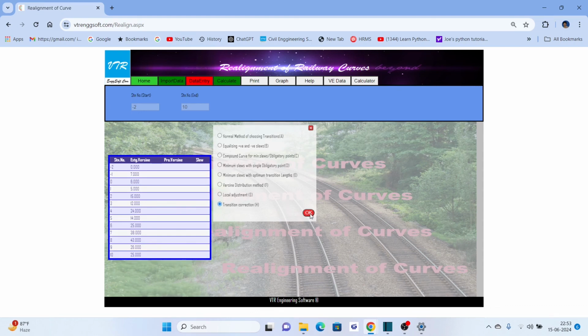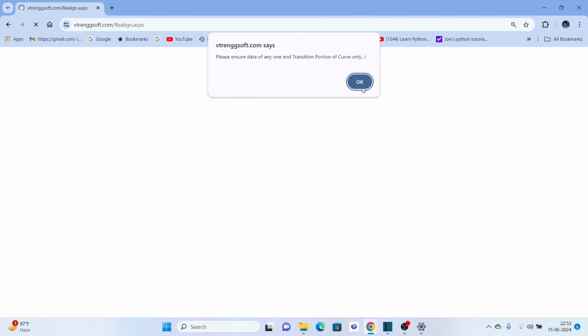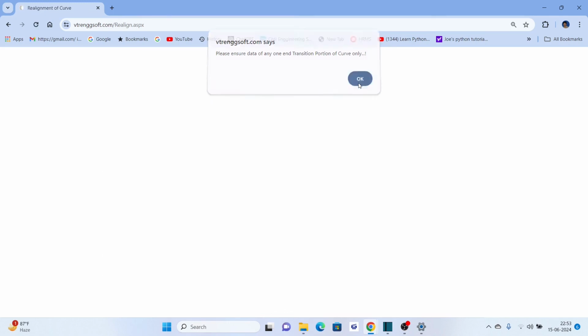Transition curve. Okay, already selected. Please ensure data of any one end transition portion of curve. Only one by one. You cannot put two transitions. We have to import.